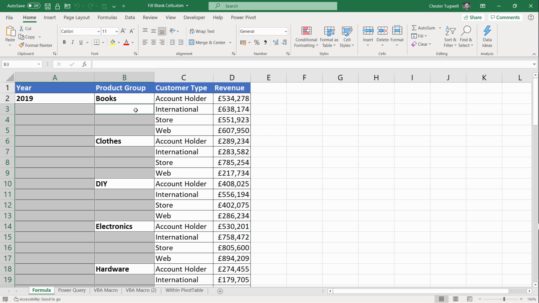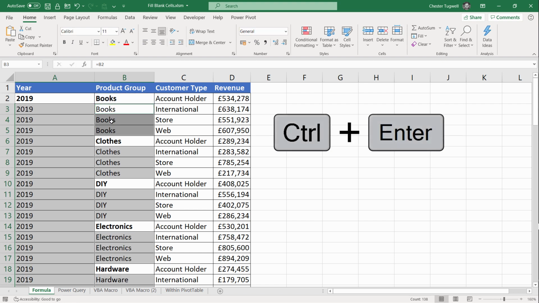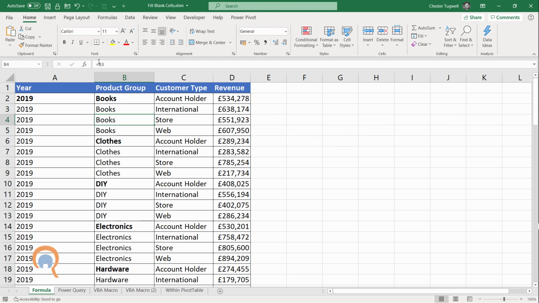If I start typing the equal sign, it types into that cell. Now, this cell wants to contain the value in the cell above, but I want that to be true for all the blank cells. To get all the selected cells to look at the cell above, what I need to do is replicate that formula throughout all the selected cells. And the way to do that is, instead of pressing Enter on your keyboard, use the key combination Control Enter. So if I go here, you can see that this says equals B3. It's always the cell above.